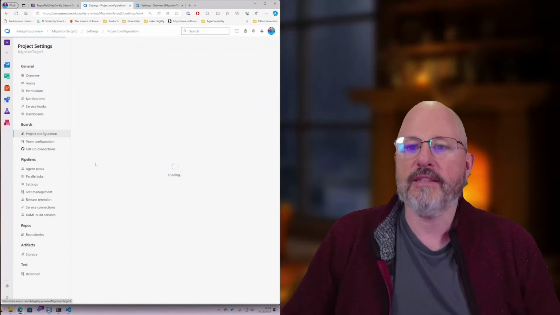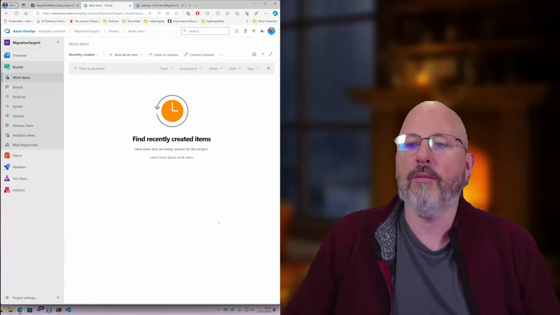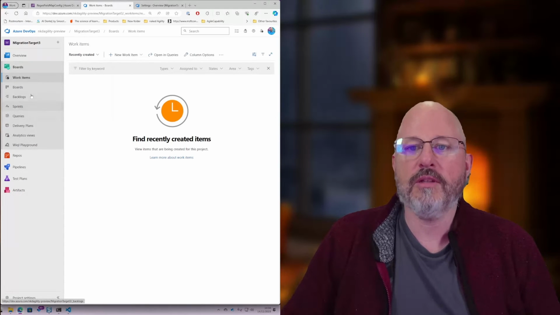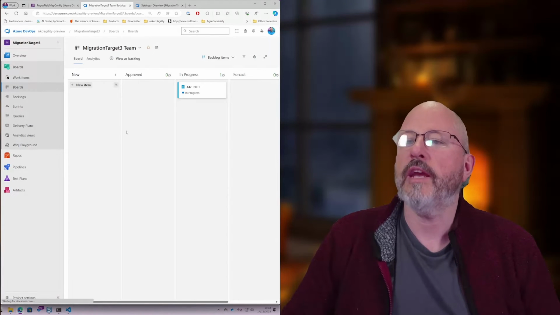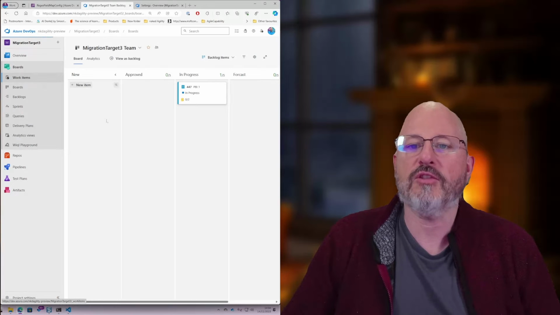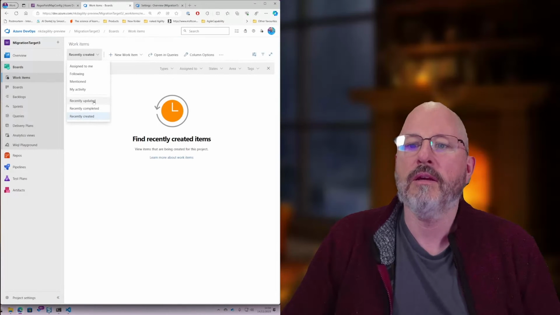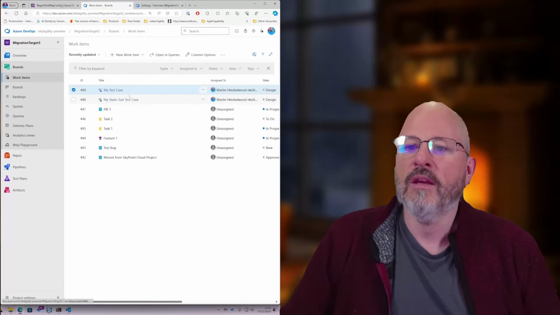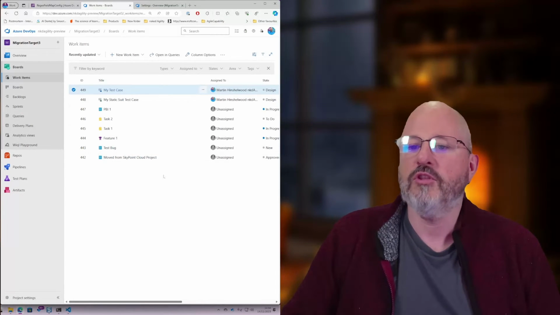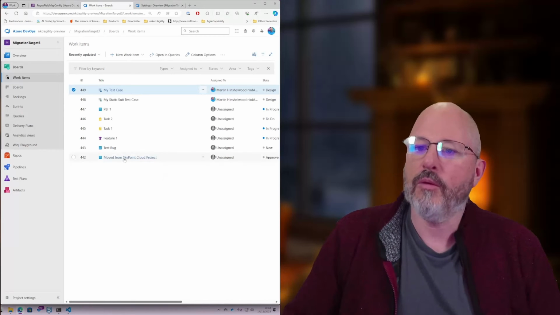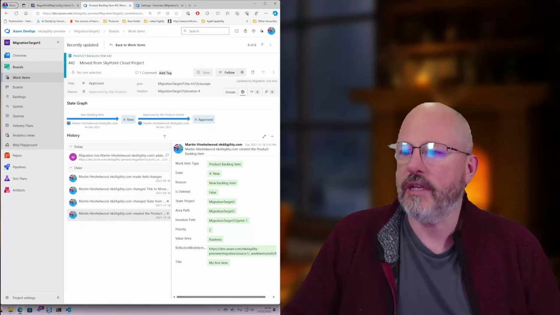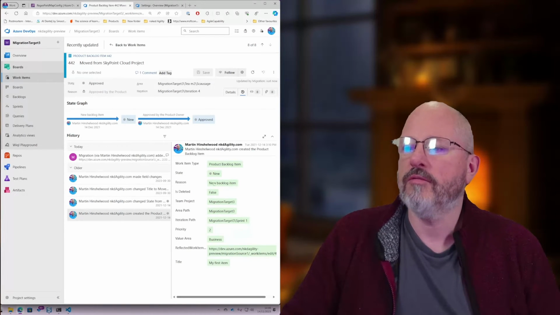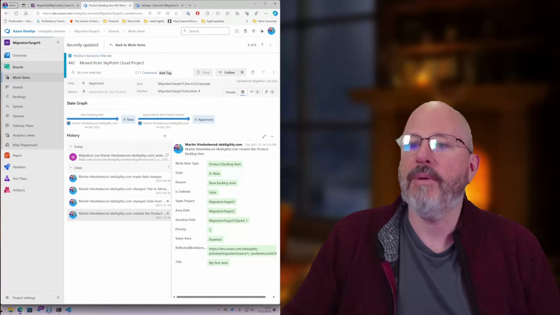So in our migration target, I'm going to load up work items. Migration target 3. I'm pretty sure that's what I called it. So let's have a look. They are there. It was just a caching issue. So here are the work items that we just created. You can see there's the one that was moved from SkyPoint Cloud, and in the history, all the way back in the source, it now just says migration 3, because we did that core mapping.